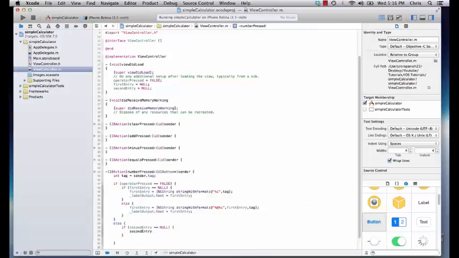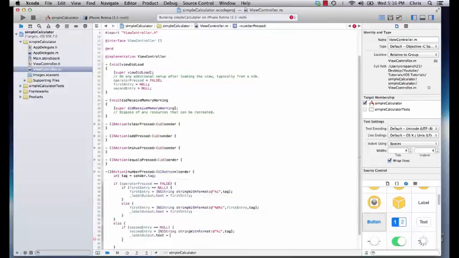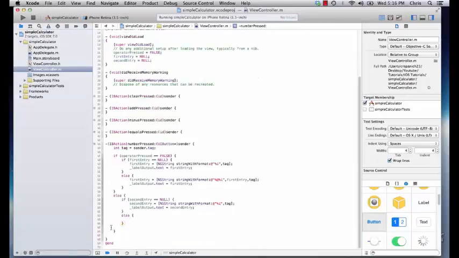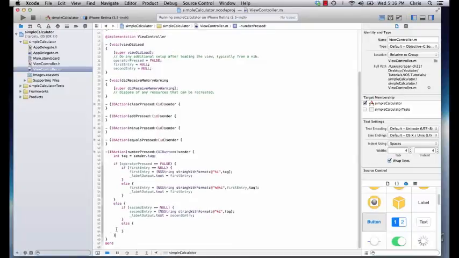Now all we need to do is the exact same thing for second entry. We'll say second entry equals, we could actually just copy and paste this part, save some time. Alright. Label output.text equals second entry. Cool. Now we do our else. Let's work on the spacing a little bit. Alright, we'll do our else, which is, I'll copy this. Second entry equals, and then label output.text equals second entry.